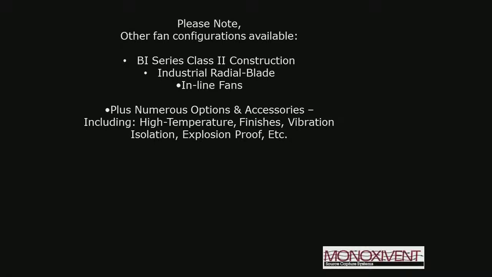Again, like we talked, we can do these in Class 2 construction if need be. We can do what we call an MHA industrial type fan, much heavier construction. We do have some inline fans available. However, as you fan guys know, a lot of the inline fans are not real kind with static pressure. You start getting your static pressures higher, and the inline fans just don't like to perform with high static pressure. Again, we can do high temperature construction.